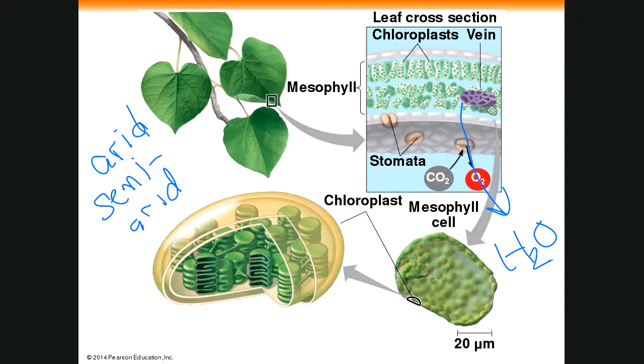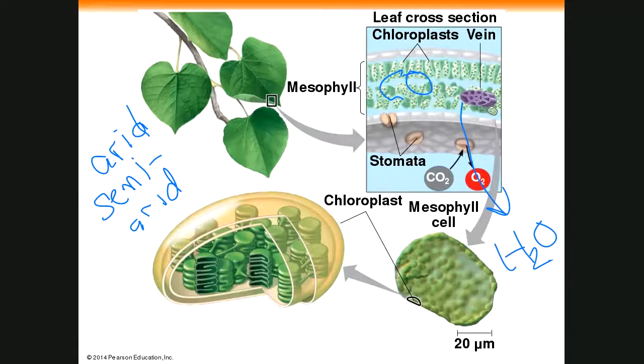So there's this question. How do these plants that live in these really dry climates deal with opening their stomata, which is necessary, and yet deal with the fact that they lose water through the stomata when they're open? Okay, well, when it gets dry outside, what they do is they close their stomata. Boom, problem solved, right? Carbon dioxide that's coming in through the stomata, the plants will store a lot of carbon dioxide. So inside of the plant's tissue, there'll be plenty of carbon dioxide for a while.